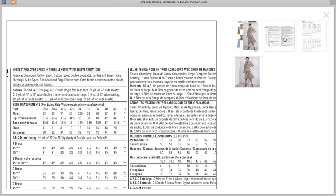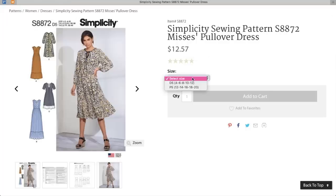Chambray, cotton lawn, cotton types, double georgette, lightweight linen types. Yeah, I'd also add crepe to this. Cool. Sizing is 4 to 20.